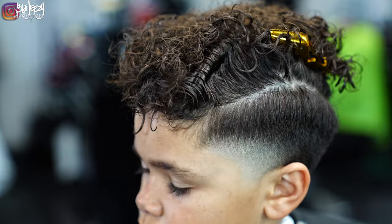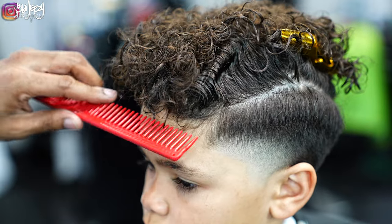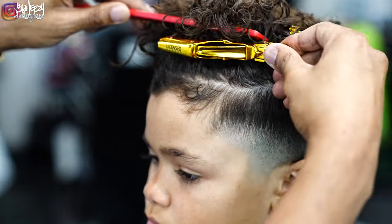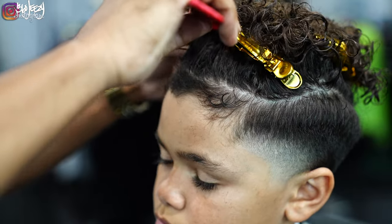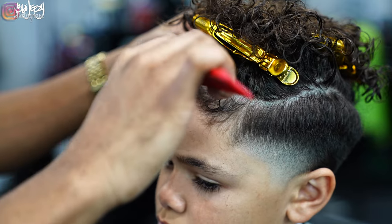Next, I'm going to work on prepping the front line, all right? I'm going to put my duck clips in the front, comb the hair down, and just make sure that the hair is laid as much as possible. I also like to spray a little hairspray on my son's front line. That way, it'll lay down flat.